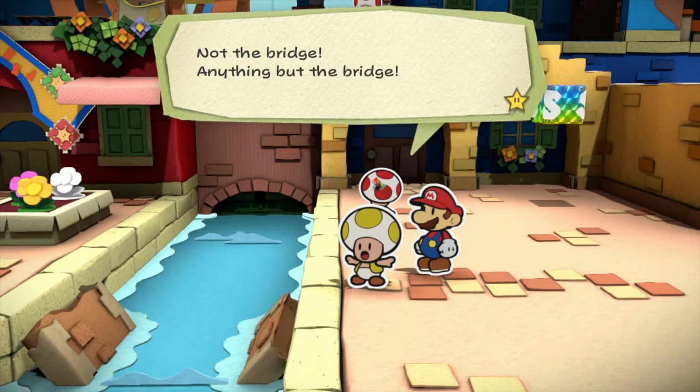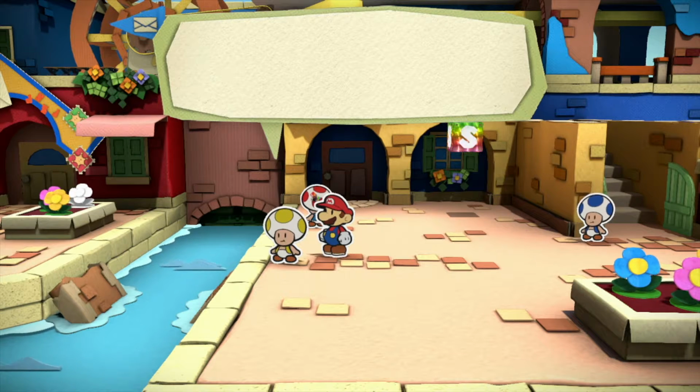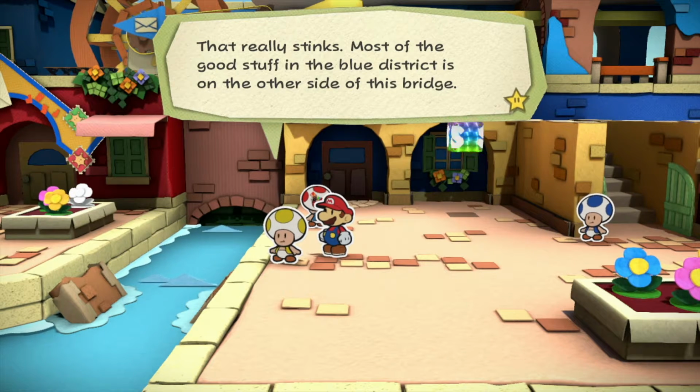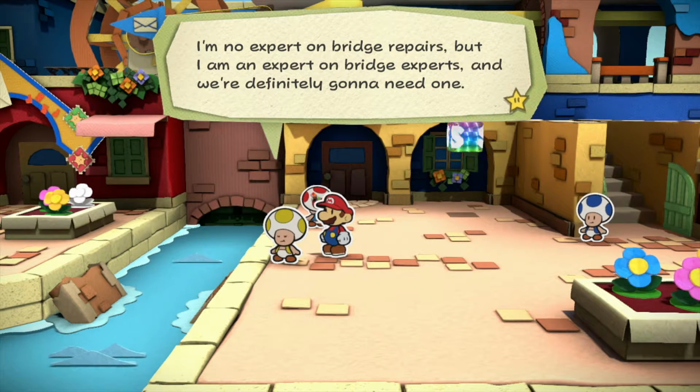Not the bridge! Anything but the bridge! Oh, that really stinks. Most of the good stuff in the Blue District is on the other side of this bridge. And I'm no expert on bridge repairs, but I am an expert on bridge experts, and we're definitely gonna need one.